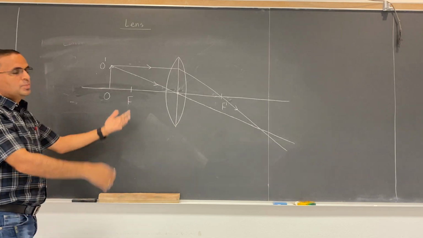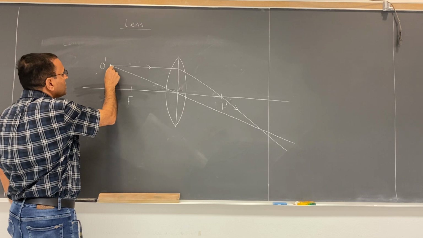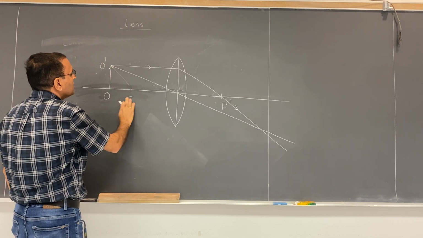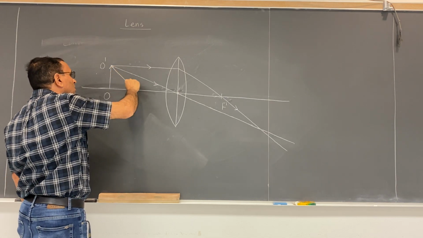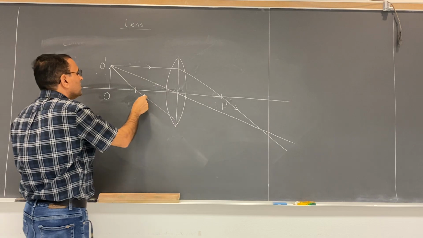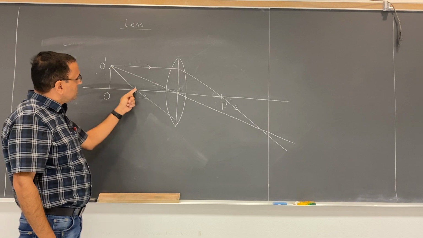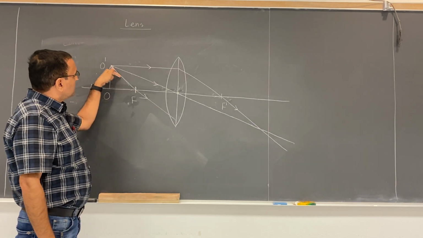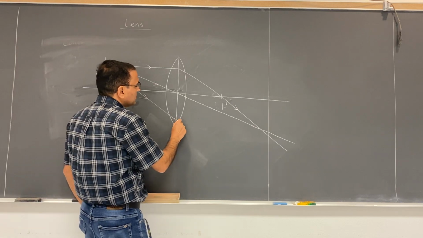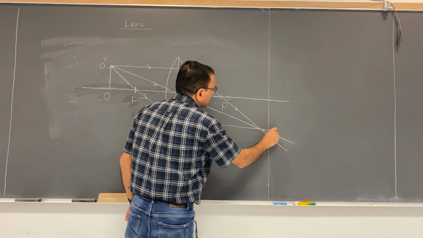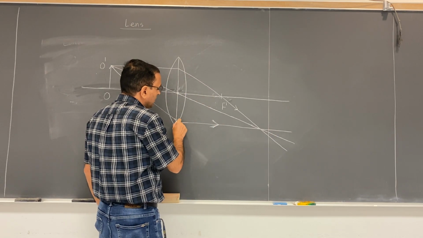If you want to take another ray, because there are thousands of rays, the other one you can take from the focal point. This is my focal point, and I can take another ray from the focal point like this. Please use the ruler, okay? If the incident ray is passing through the focal point, then after refraction it is parallel to the principal axis, like this. This is the refracted ray after passing through the focal point.